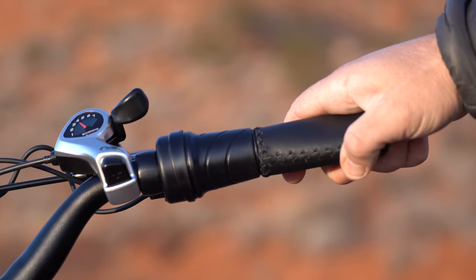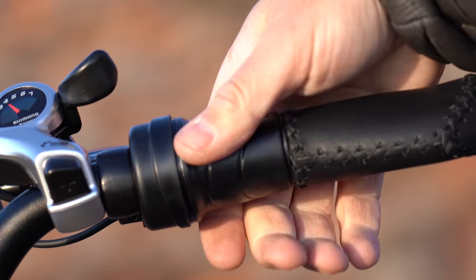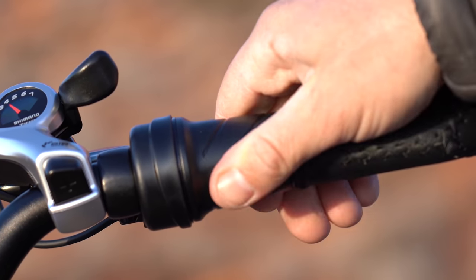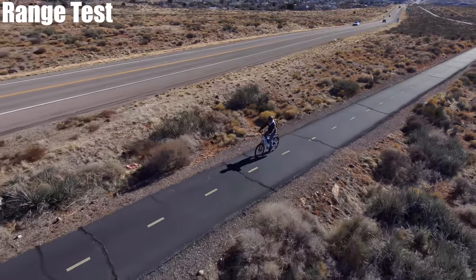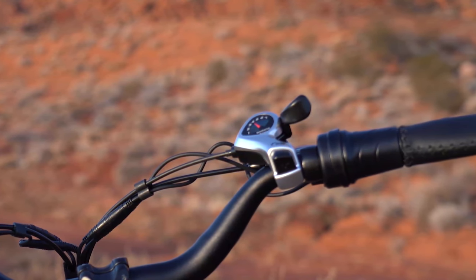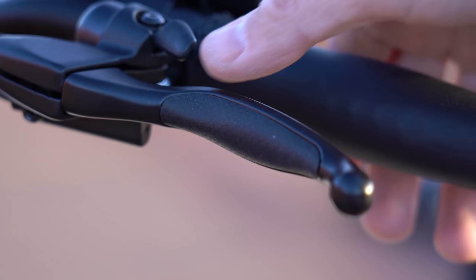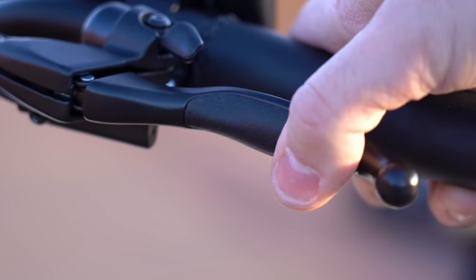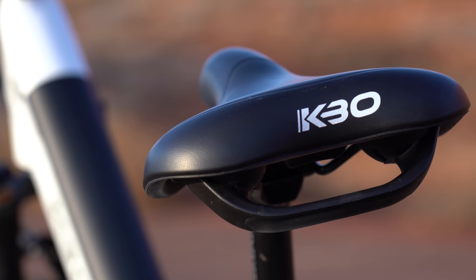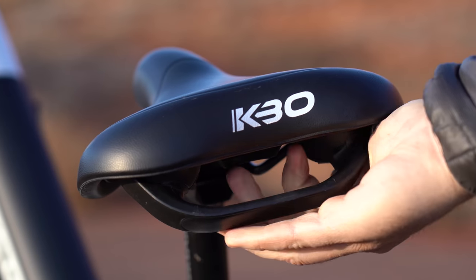The Cruiser has faux leather grips, which are standard for this price range. On the right side there's a half-twist throttle that gives full access to the bike's power regardless of pedal assist level. It's got a 7-speed Shimano system — fast and easy, no problems there. The brake levers have a rubber pad on the outside of each lever, and when pressed they cut off the motor. The saddle isn't the most comfortable — some saddles cradle and hold you in position, but on this one I'm sliding around a bit.